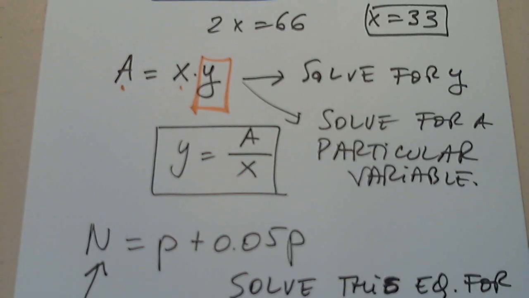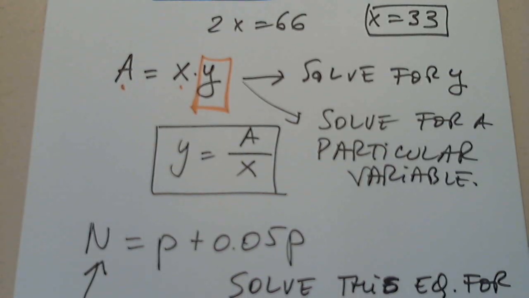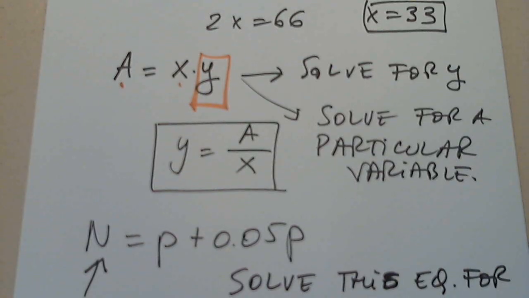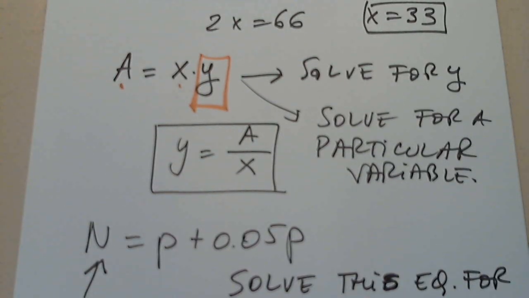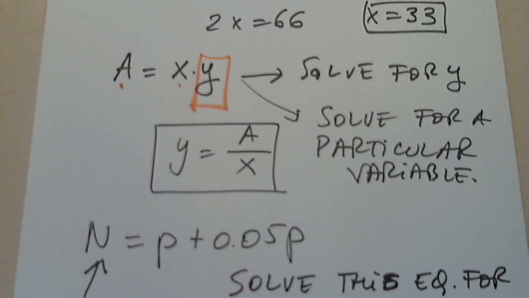This is the formula I have to use. And now you can throw any n at me. It doesn't matter. If you throw 4,400, then I put 4,400 over 1.05. If you say 10,000, then I put 10,000 over 1.05. You can tell me anything. I only have to divide it by 1.05. So therefore, my calculator disappeared. Okay, 4,400 divided by 1.05. This is how we solve for formulas.